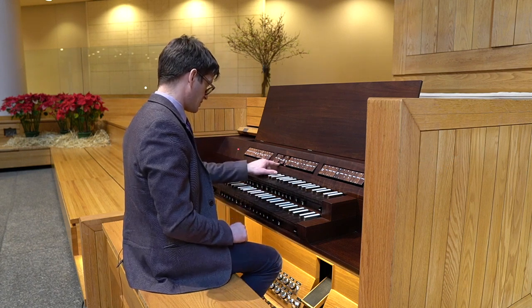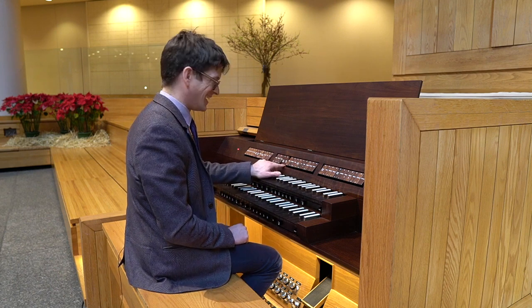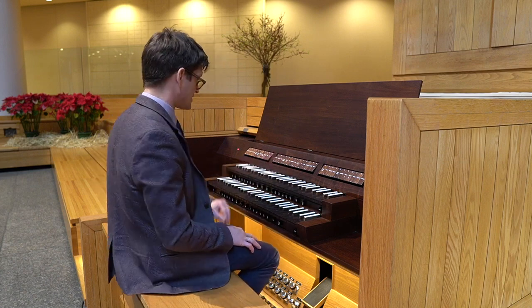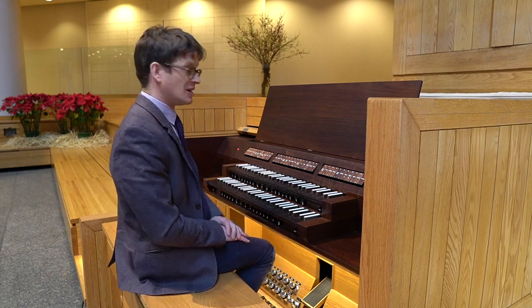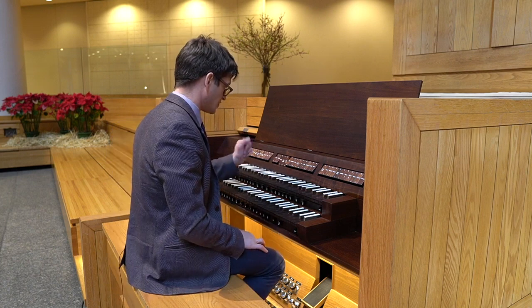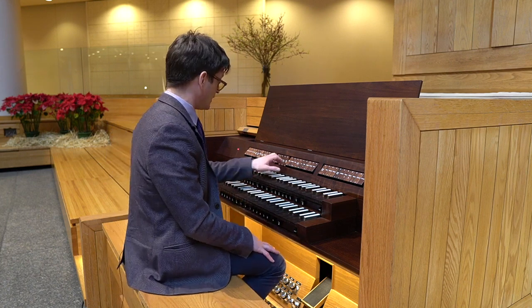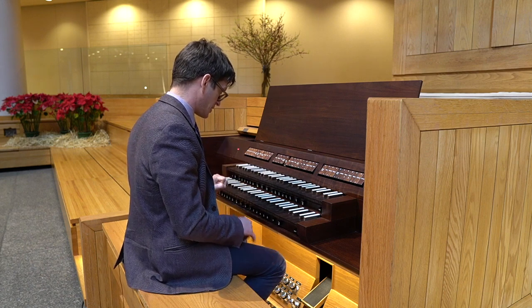So the principal 8, the Grossgedacht 8, the Quintadena 8, those three stops were newly built by Fisk last year and voiced in the tradition of the Thuringian and Middle German voicing tradition. So it's great to accompany a congregation, and also they are great to play Bach. So let's move on to the Quintadena.